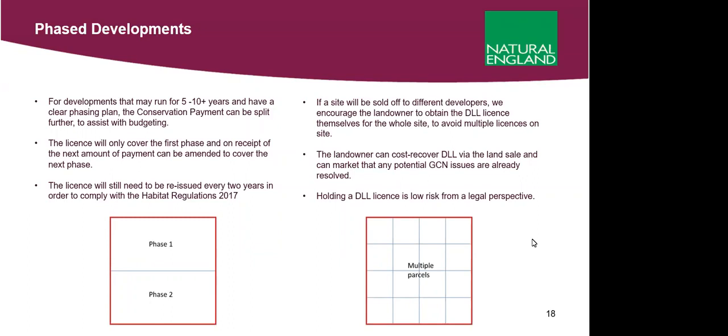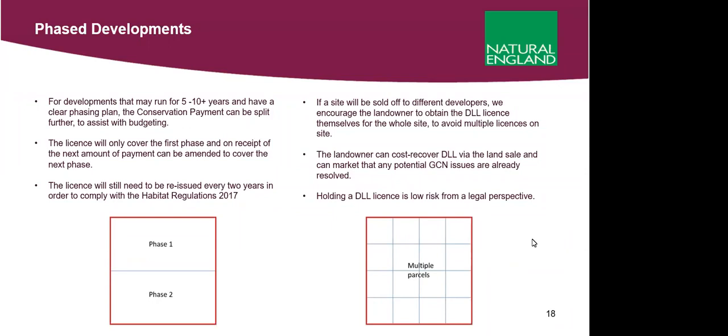And in this second example, we're aware that development sites can often be split into multiple parcels, beyond even the phasing plan, and those parcels can be sold off to different developers in bundles. Potentially, a developer might purchase a number of parcels. It's relative to housing density, I understand. So obviously, from a licensing perspective, this can be quite difficult with DLL, especially where we're looking to resolve licensing issues upstream of planning.